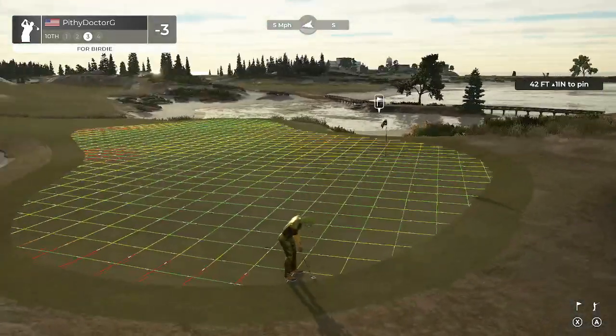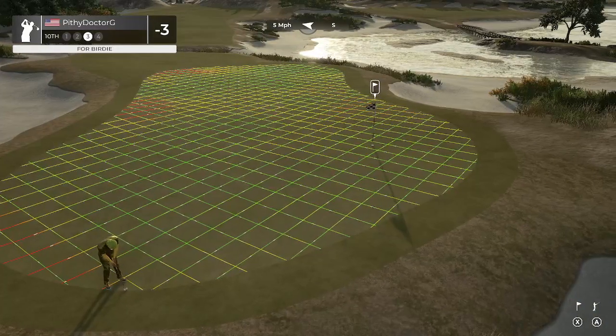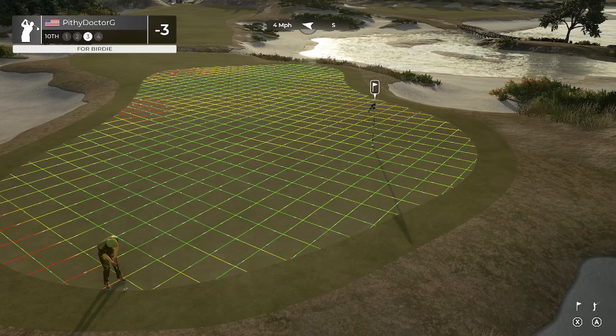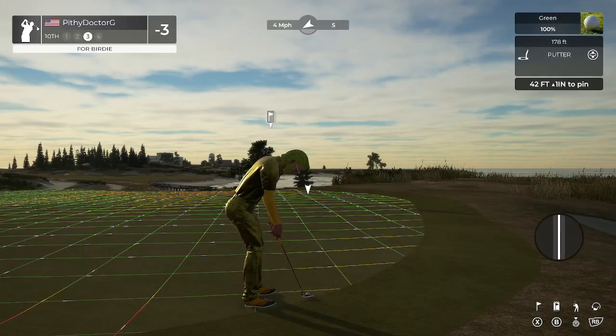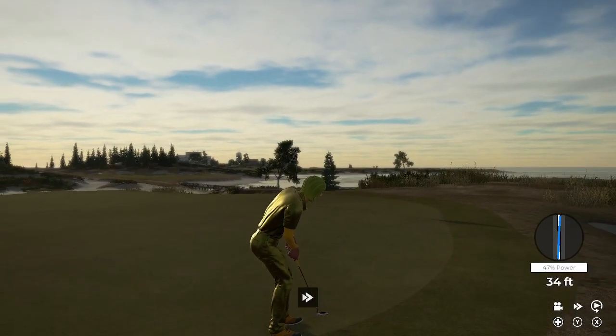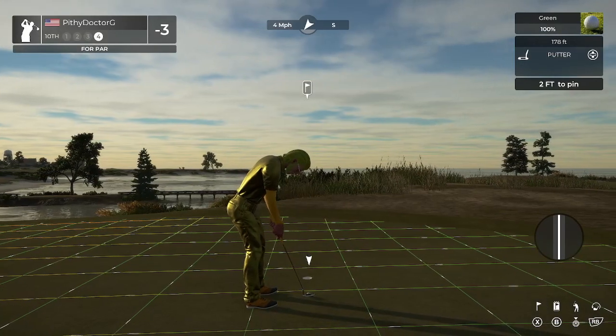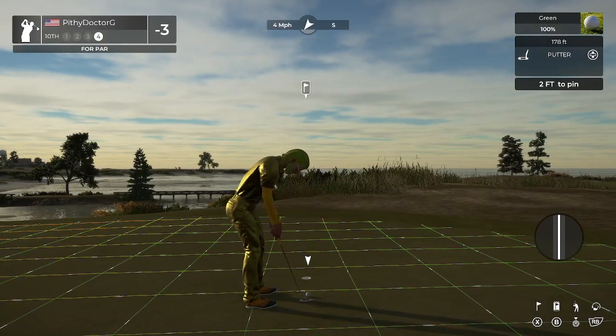I guess I didn't really comment on the green. Just kind of a hard back to front sloping green, nothing too complicated. And it's a 520-yard par 4, so kind of makes sense.